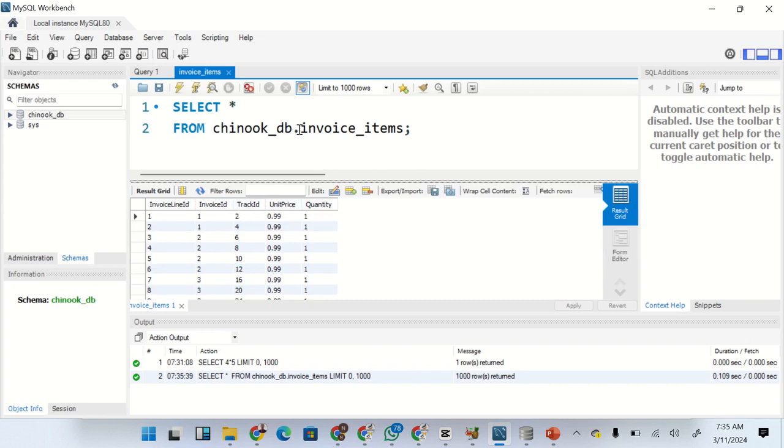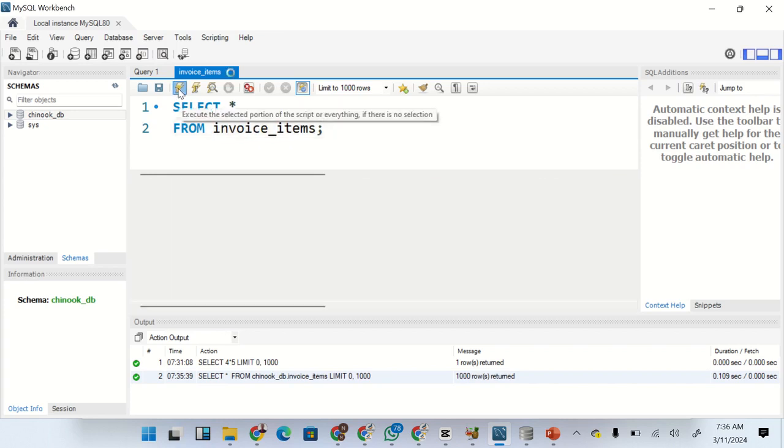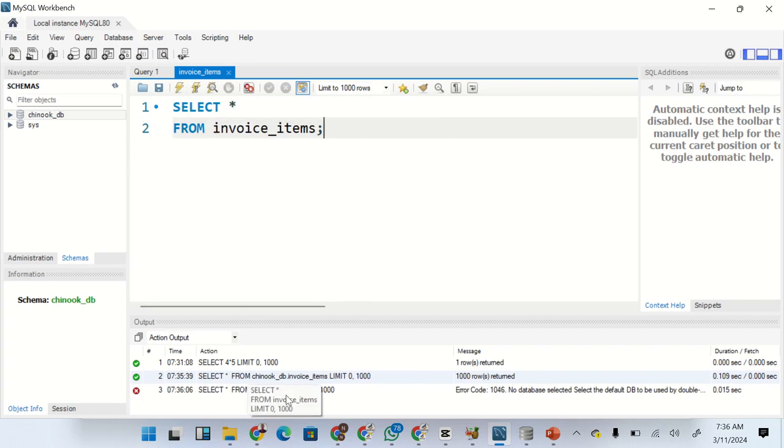Now, if I should remove this database without referencing the database, let's cut it out, Ctrl X. And then when you attempt to run this query, this is what it tells you. It says error code 1046, no database selected. Select the default DB to be used by double clicking. Okay, so that is what happens whenever I have multiple databases. If it was just one database, then I wouldn't have gotten this error, the output to be returned immediately or exactly how it's supposed to be.